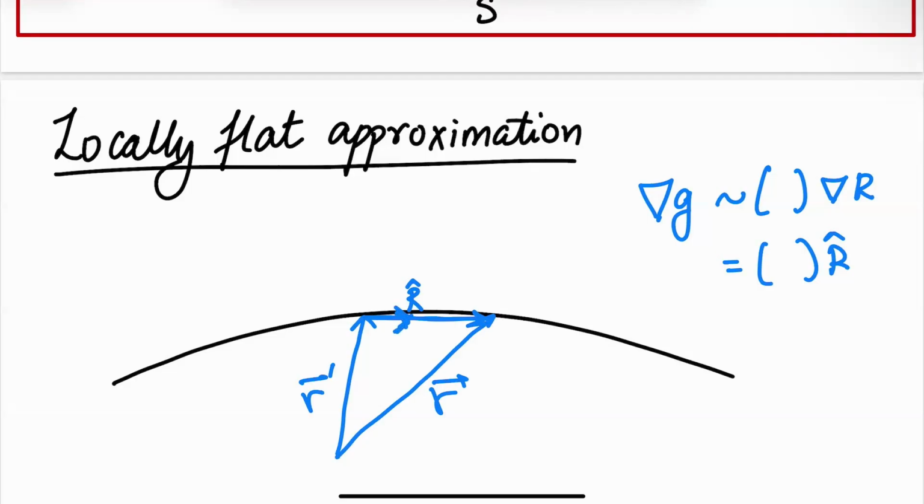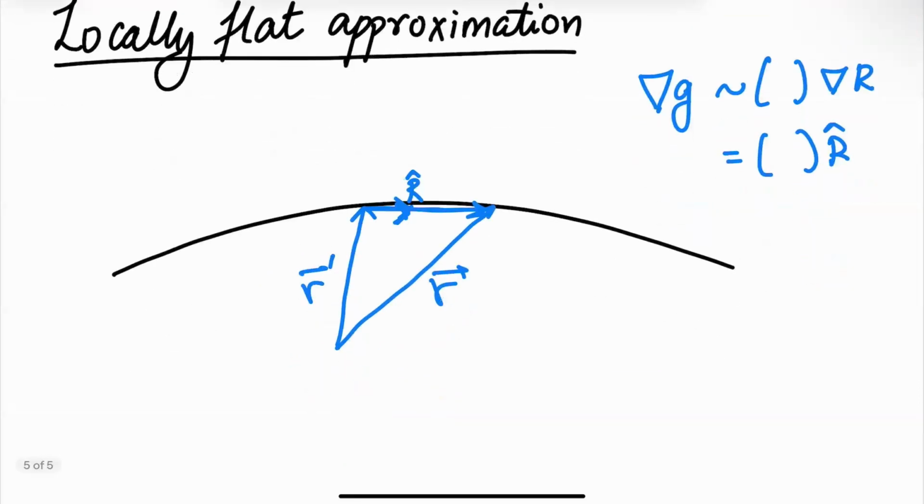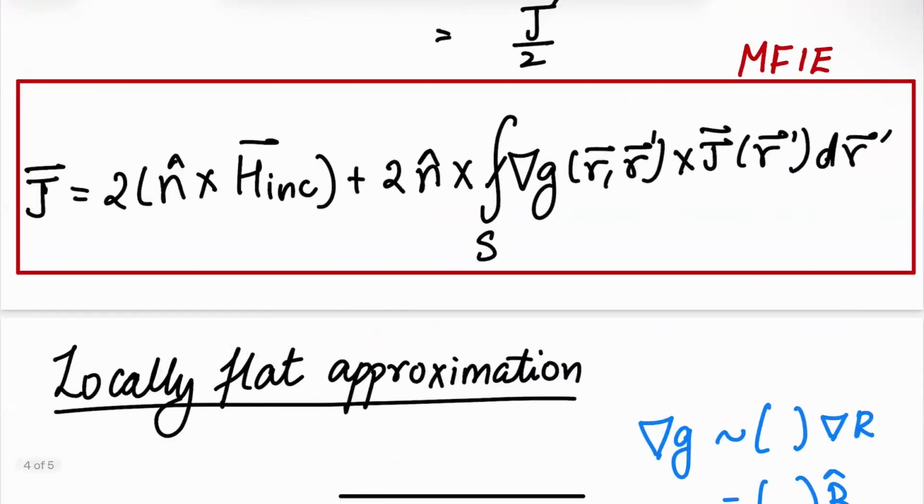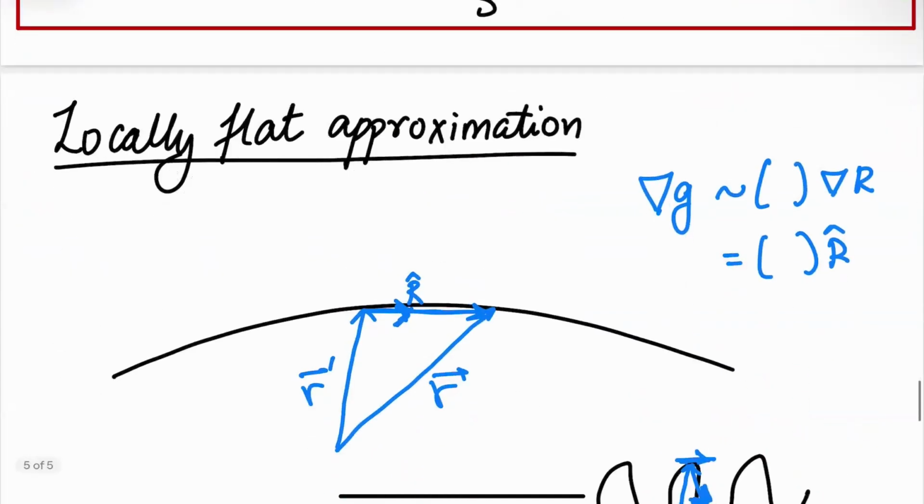right? That's not true if I have something that varies very rapidly or very randomly. Let's say even if I'm here and I'm looking here, then R hat points this way, whereas the tangential component is like that, right? So R hat is not along the tangent when something is rapidly varying, okay? And if you go back to this integral, the contribution of this integral on the right to the current is actually somewhat local, which means that if I'm looking at the current here, contribution of other currents to that current only happens locally.